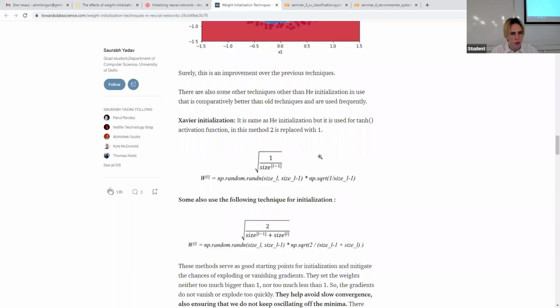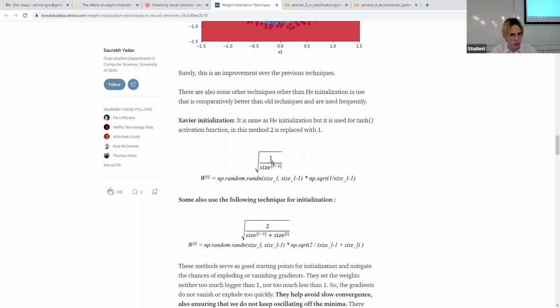There is also another very popular way of initializing the parameters, which is often asked on different interviews. It's Xavier initialization, and it's sometimes referred to as Glorot normal or Glorot uniform, which depends on the distribution we use. Here we can see this is again the random normal distribution, but the standard deviation is slightly different.